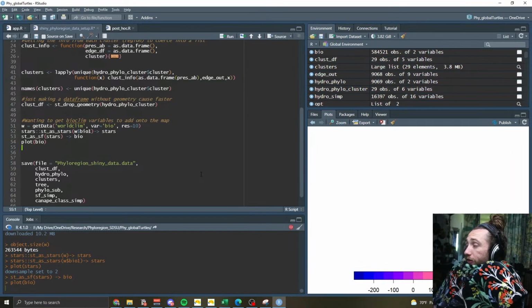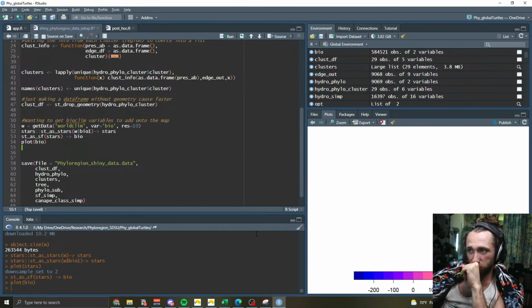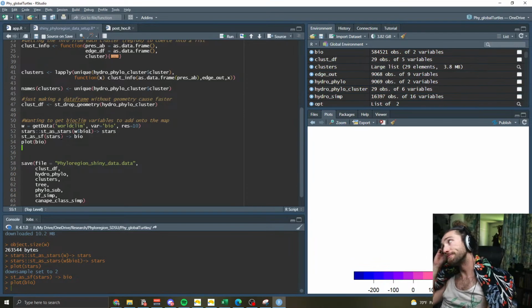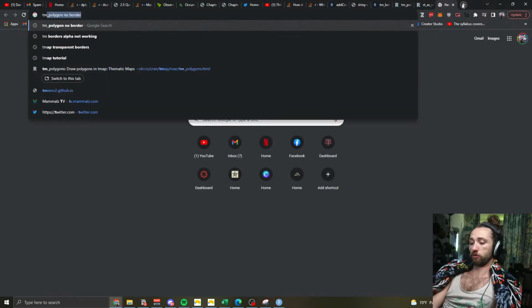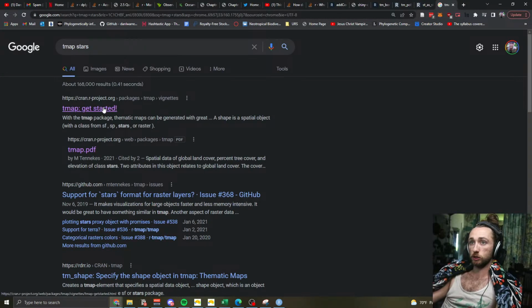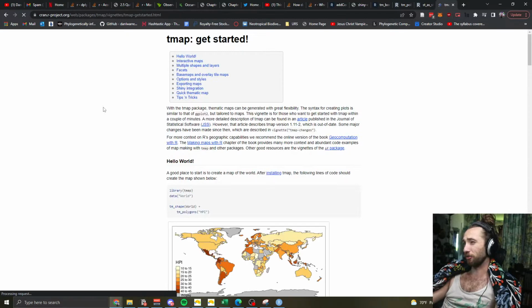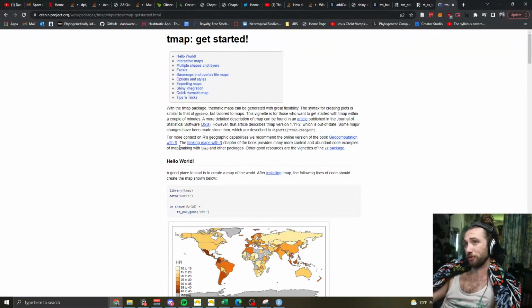This is taking a very long time to plot. Oh, it said it finished just now. Maybe I will just keep it as a stars object, you know? So if I do tmap stars, does that work? Oh, yeah, it could work. It also can do rasters. Maybe I just don't even worry about this.